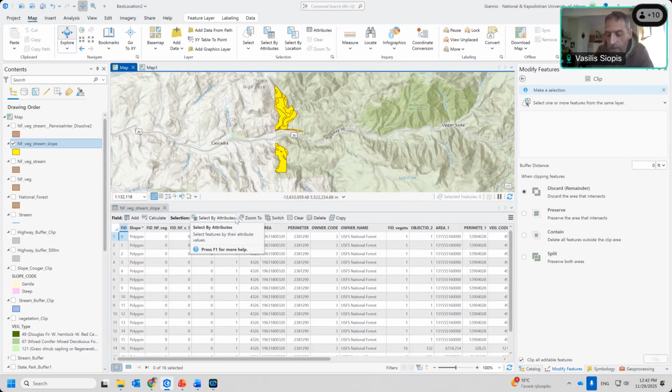Can I ask something? It's very difficult to follow an exercise through a video. Can we have the criteria written? For example, cougars live 500 meters away from the highway. These criteria.